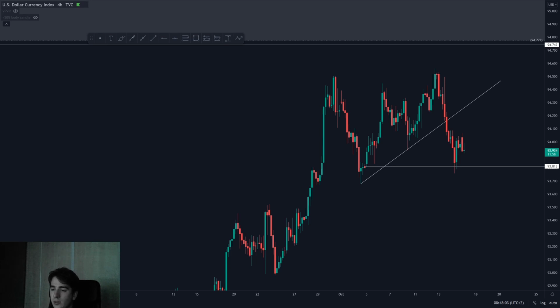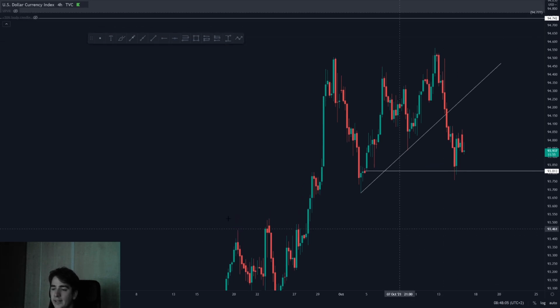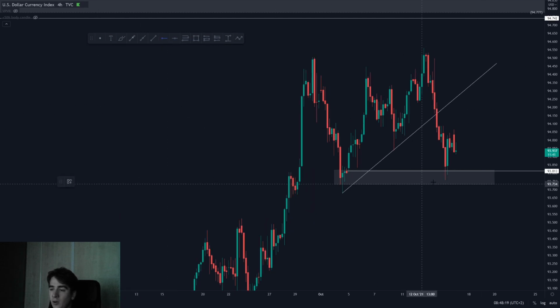So to begin with, of course, the dollar index, and looking at the dollar index, where did we stall as of yesterday? As you can see here down at the bottom, we have this very clear drop base rally structure, and we perfectly rejected the line. After closing above it, we reversed back up in towards the highs. Now we have some area of supply over here at this line of 94.023.